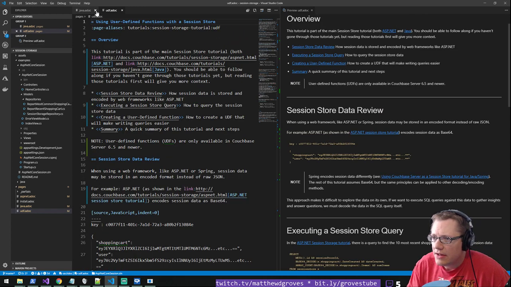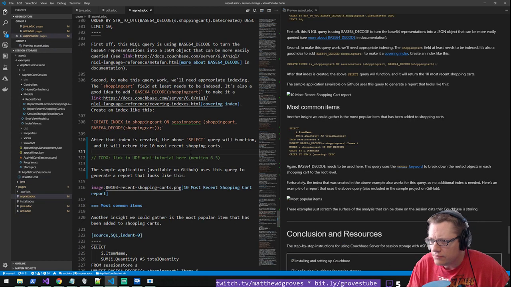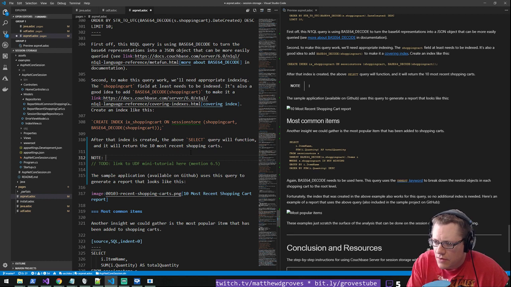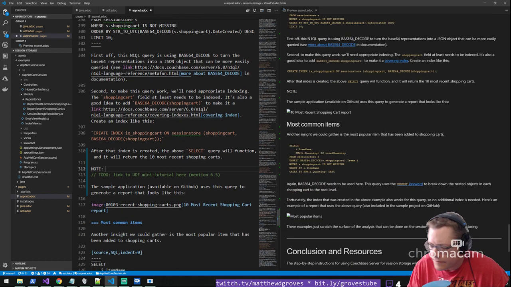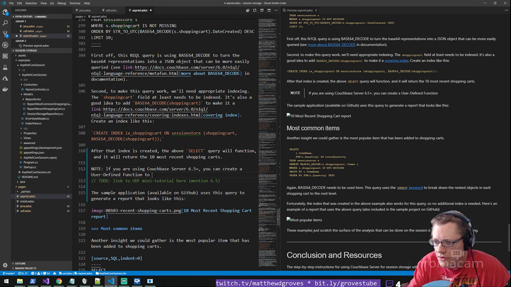Now let's drop in a link to the main tutorial page. Notes: if you are using Couchbase Server 6.5 Plus, you can create a user-defined function.